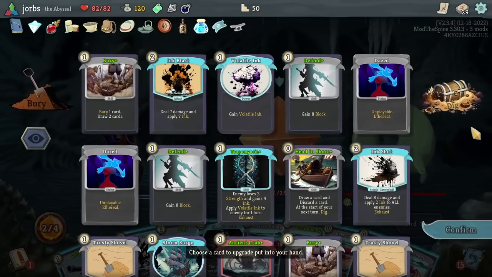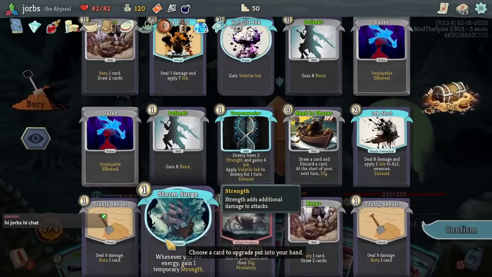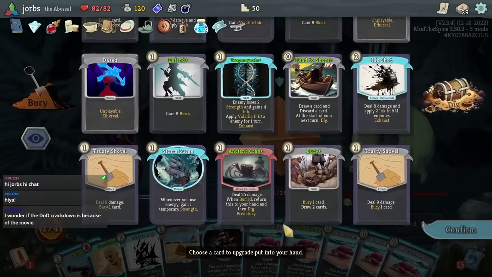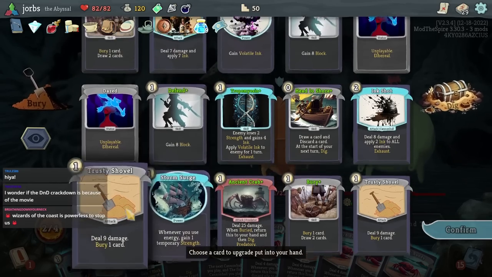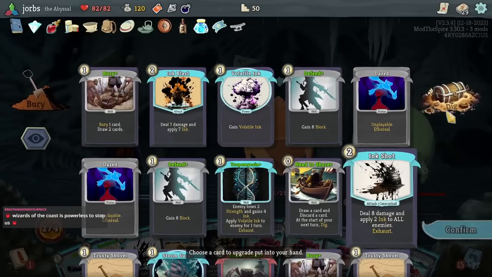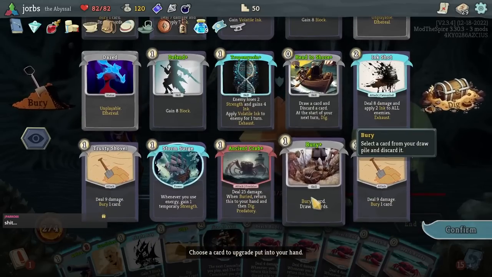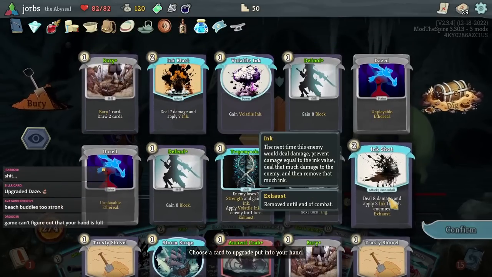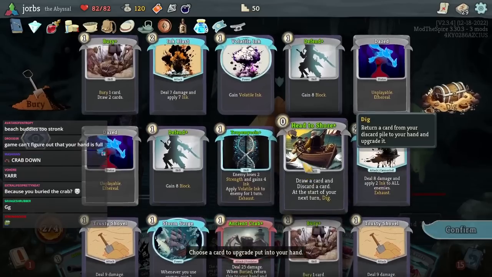Choose a card to upgrade and put in your hand. What? Oh, I like softlocked the game or something? That's kind of interesting. Wait, I'm burying and digging at the same time. GG. Guess I lose.